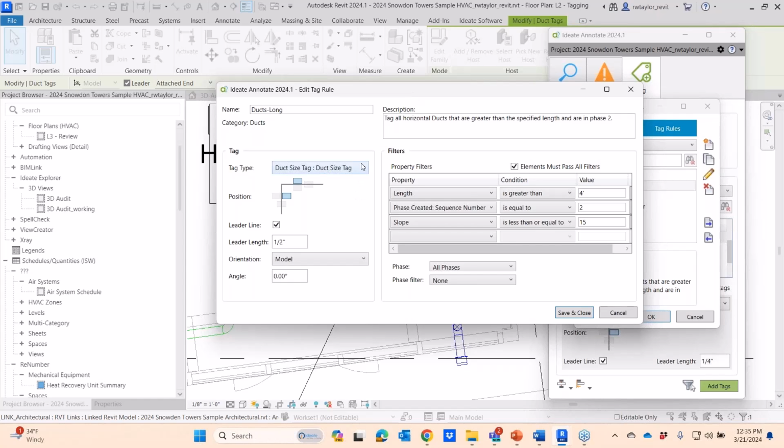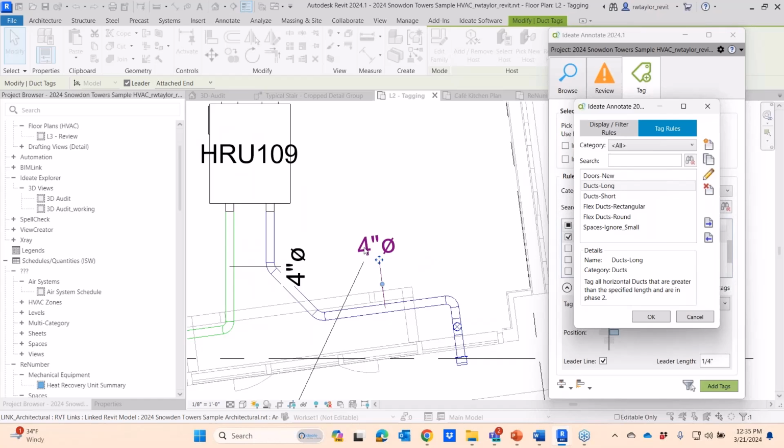Okay, yeah, unfortunately I only have this one tag loaded into this MEP model. So in this case, it doesn't have a lot of text associated with it. It's just this. And by the way, I should ask, that's not 4 inches, is it? That symbol is for something else, isn't it, Steve?